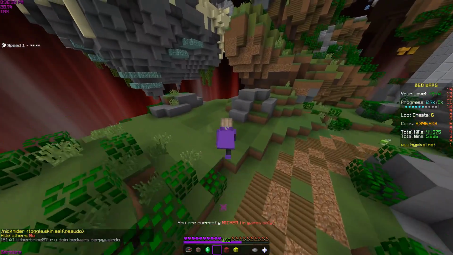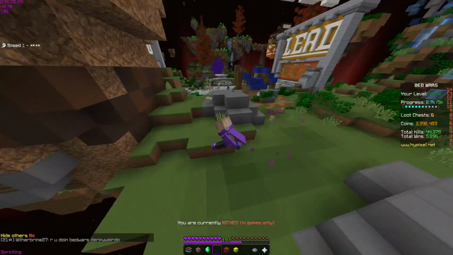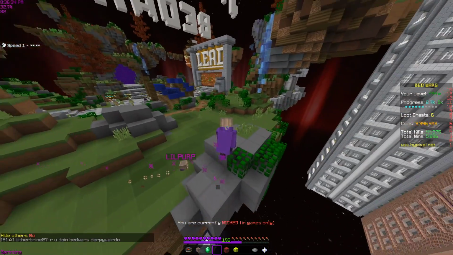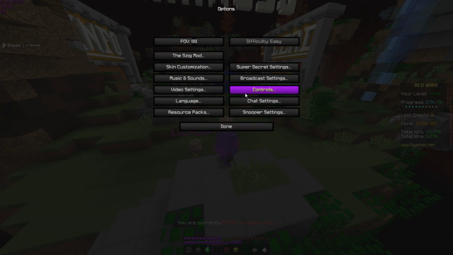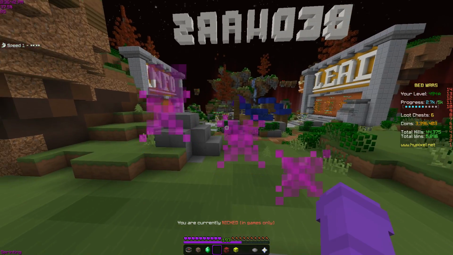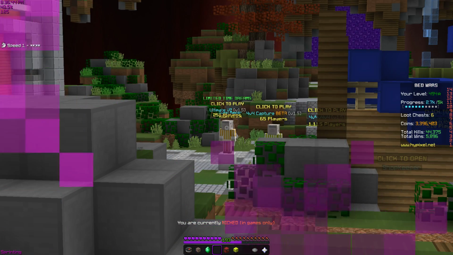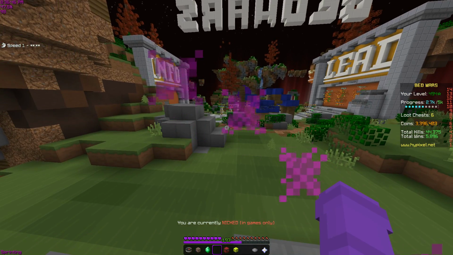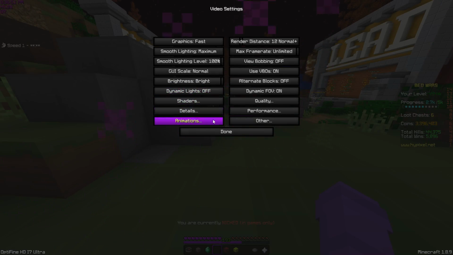All right, next up we have Optifine, which is a very, very common mod. It basically just helps your game run faster, and you can change a control. For me, it is C right here to zoom. So when I hold down C, it just zooms in. This is what you see when YouTubers zoom in a lot. It just overall optimizes your game. And there are some other video settings that are more customizable, so you can change brightness and stuff a little better.